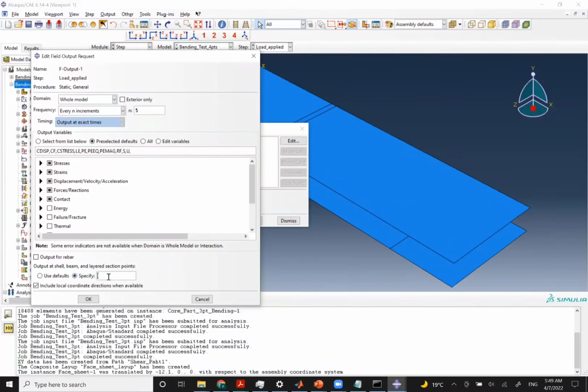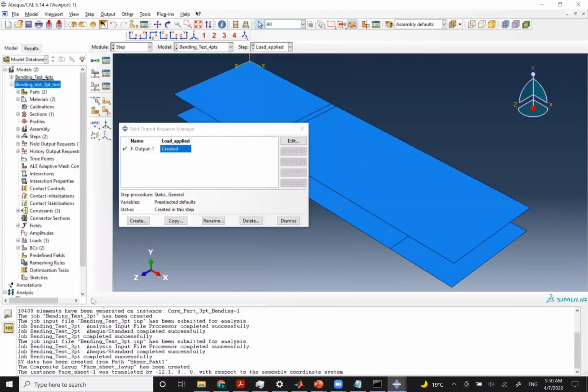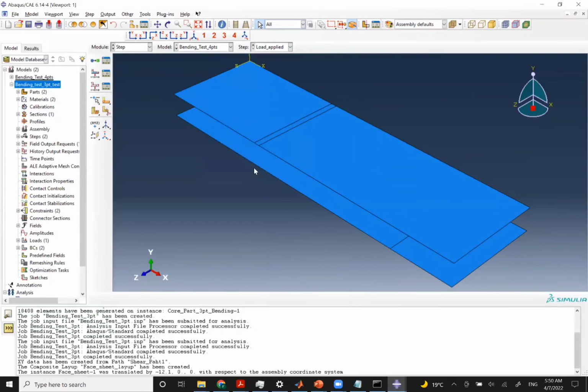But we'll specify the extraction at 2, 5, just like what we did last time, and 11, so that these are the middle surfaces of the middle integration points of the shell element for each layer, 2, 5, 8, 11. So dismiss.